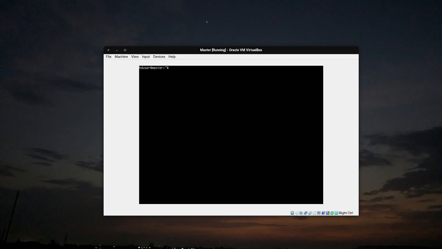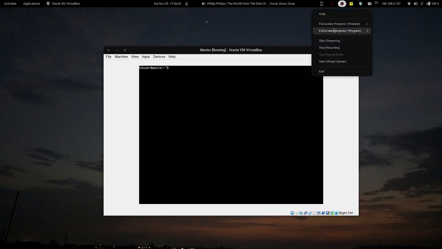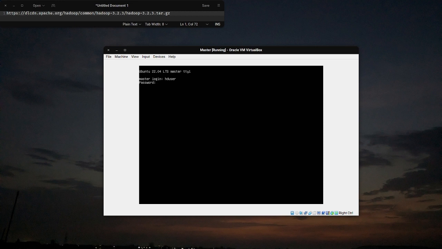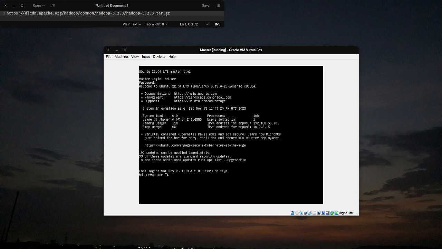See, now the installation has finished, so we will just check through the command java --version, and we see that Java has been installed properly in our system. Now we will download Hadoop. Hadoop is the soul of our assignment.